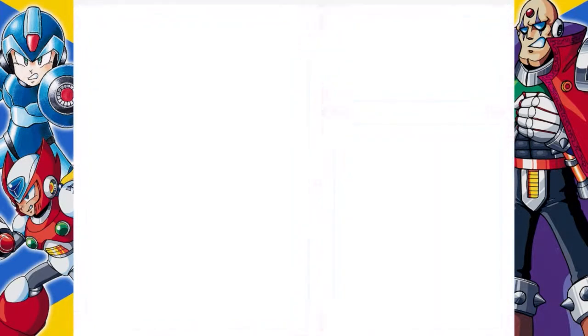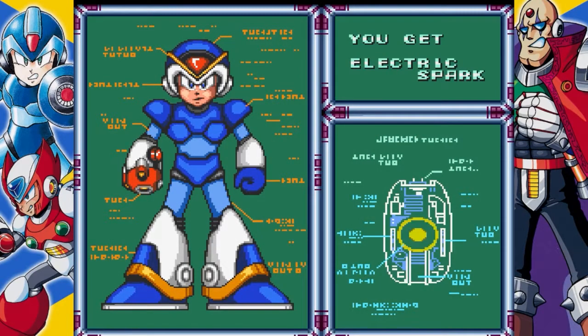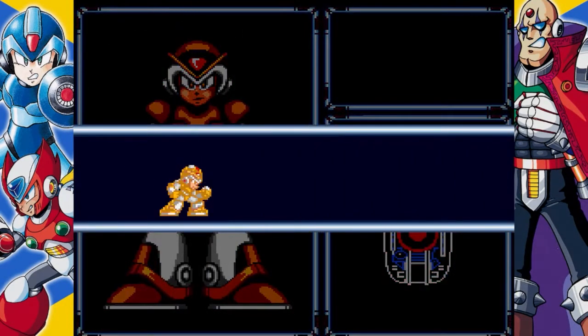For beating him, you get Electric Spark, which flies forward and travels up and down walls when it comes into contact. Charged Electric Spark instead fires a huge wall of electricity in front of and behind you.